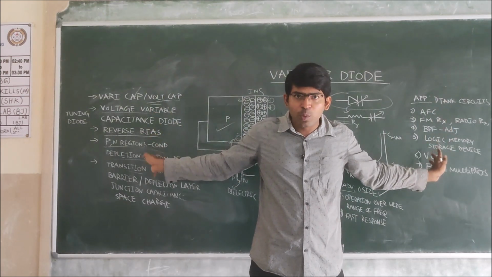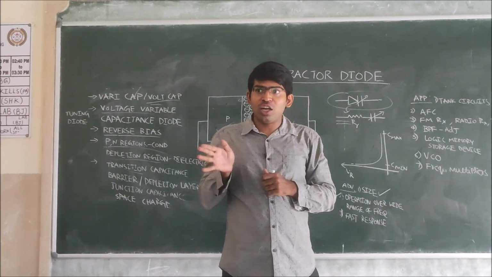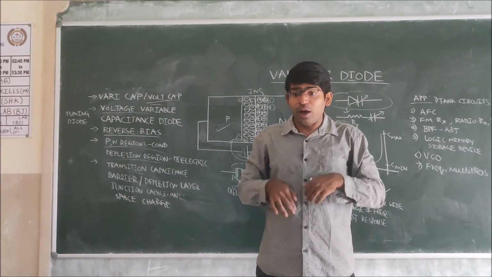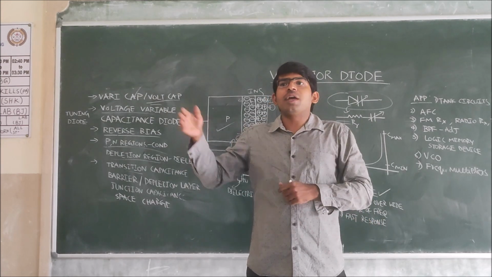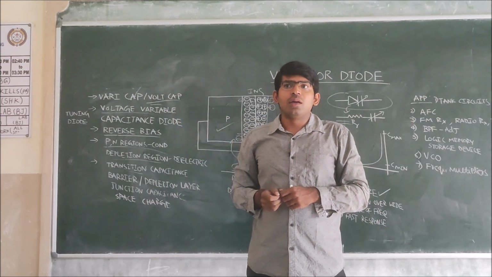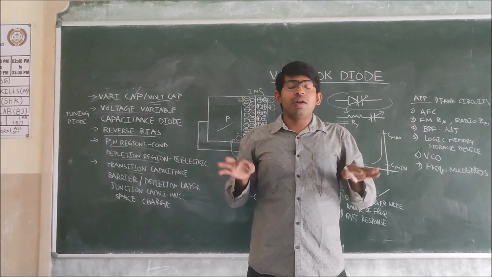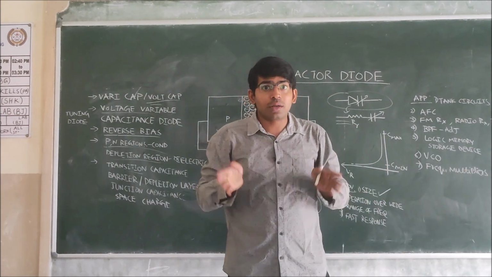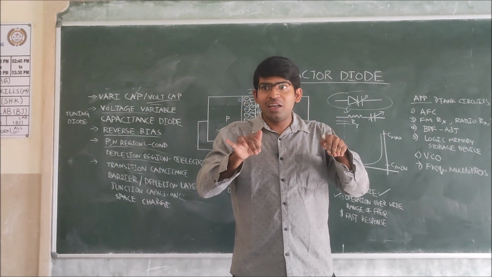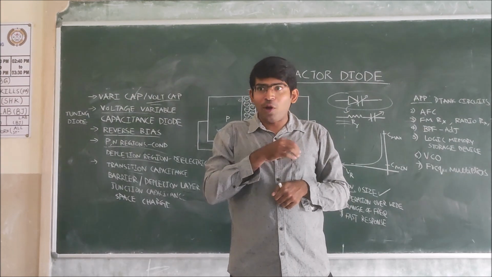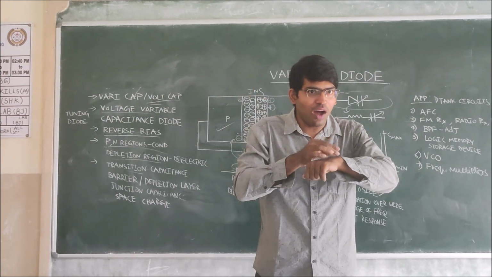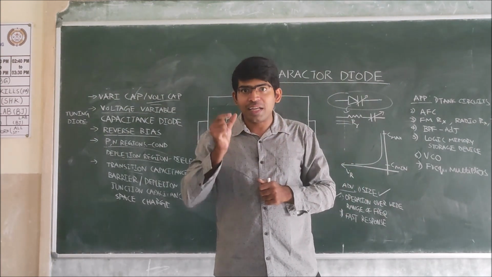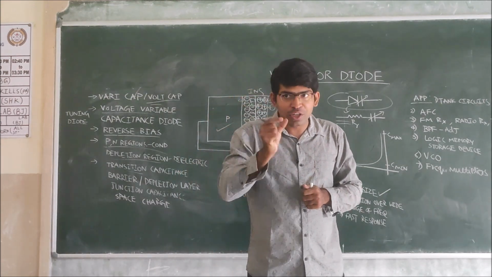Nobody wants a board-size mobile. In the starting days when Charles Babbage, or in the starting days when they made the calculator, they had to give the inputs from one room and take the output from the other room. Assume that type of calculator, where you give the input in one room and take the output from another room. That type of calculator they started with, and now we have ended with pocket-size calculators and watch-size calculators. We are trying to make the devices very compact. Size is what we are trying to reduce.